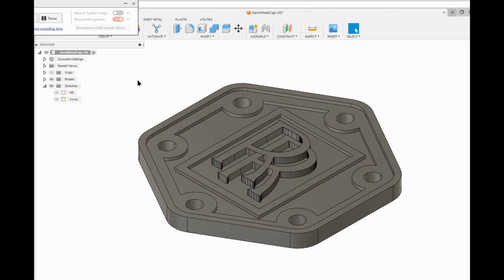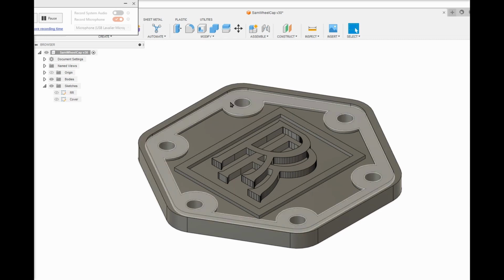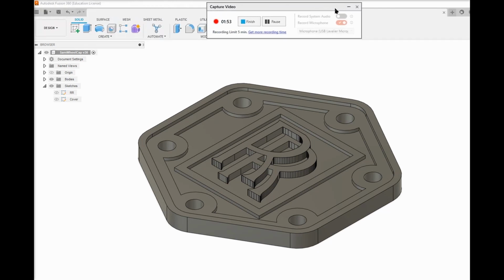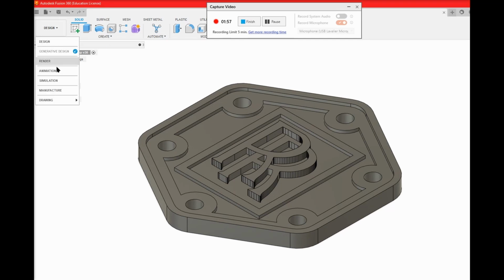from the sketch, and I just extruded each one of these pieces up to the right height to make the model. I could have put chamfers on everything, included the countersink on the bolt holes, but I don't generally do that. It's easy to do chamfers and countersinks in the CAM version of this program, or the CAM section of this program. So let's go there. So we want manufacturing.